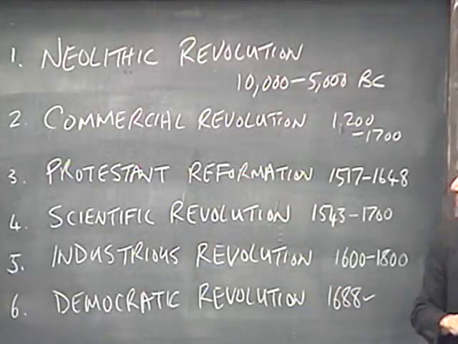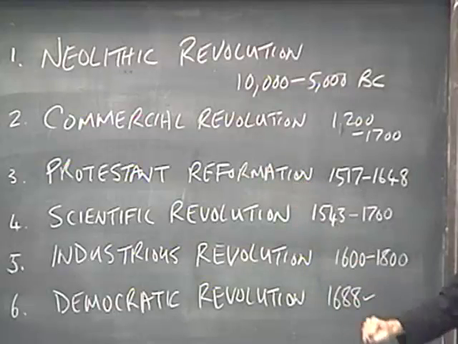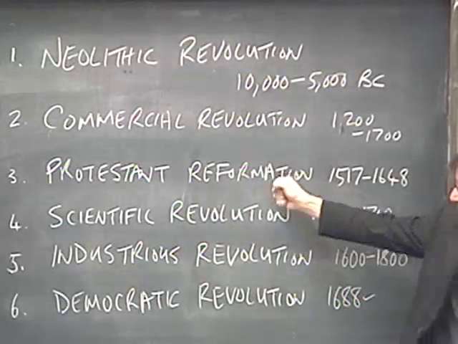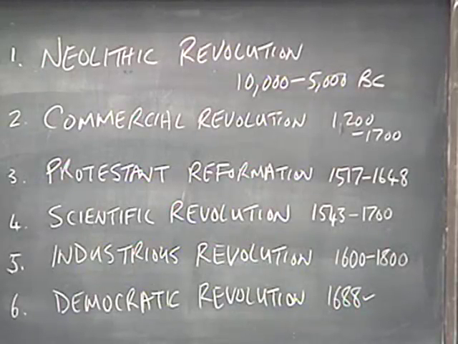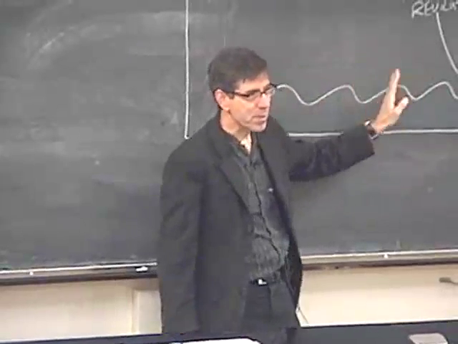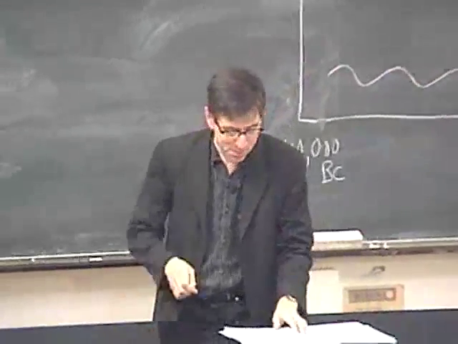A third revolution that people have spoken about is the Protestant Reformation, beginning with Luther in 1517 and the tacking of his 95 Theses to the church door in Wittenberg. Again, people have given great importance to this as an element in the development of the modern world. But again, in the book, actually, this doesn't appear. And we'll see that these revolutions are actually simply subsumed into a general process that will occur in the book that's leading up to the Industrial Revolution. And so they're not given any independent status.